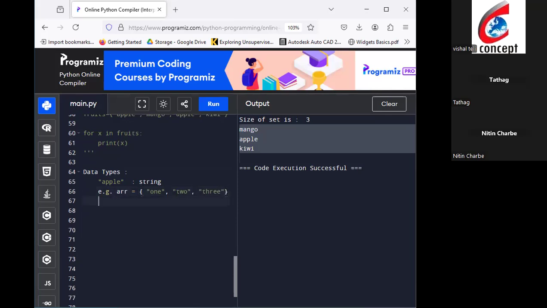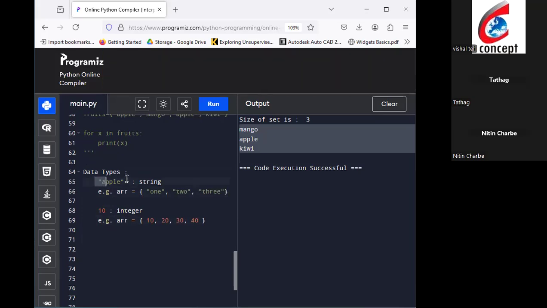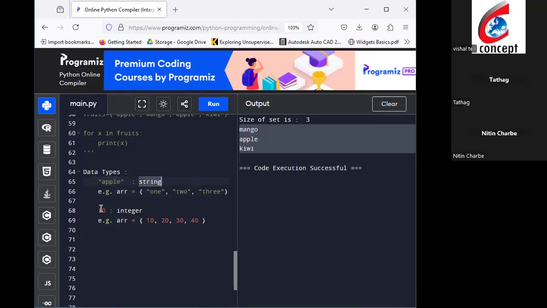And now if your data is like this, this is actually integer. So for example, if you want to create integer sets, you can create 10, 20, 30, and 40, and so on. This is the data, and this is its type. And now if the data is true, false, it's a boolean.